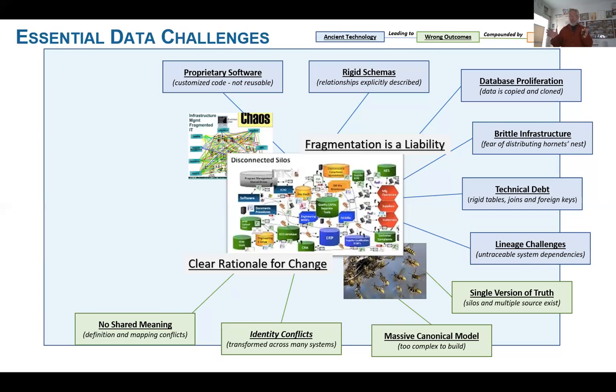So we just have to accept that standardization of meaning is a better strategy than trying to force-fit everything into a single model or into a centralized repository. And that model itself, right? We understand the value of a canonical model that describes relationships, right? That's important. But having one model that describes everything is just not practical. It would be out of date before it was finished, and you would spend all your time trying to catch up with the pace of your activity, and that is not what we're trying to do.